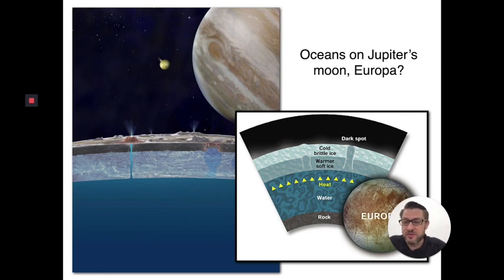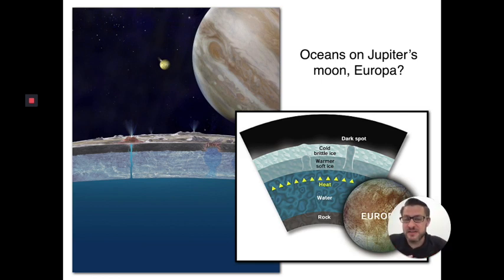Now, how do we know there's liquid water on Europa? Because when we observe the surface of Europa, we actually see ice volcanoes. That is, water from underneath the surface gets pushed up and spouts out of the ice sheets as these geysers. Okay? And when the water hits the cold vacuum of space, it immediately freezes and snows back down.